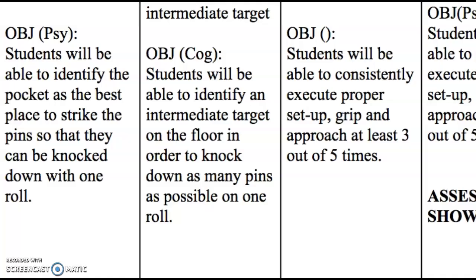Getting into week 1 of our block plan, we begin with a pre-assessment on day 1, which is a cognitive informal assessment, which is all about just seeing where students are at. And on day 5, we have a second assessment, which is a psychomotor assessment, to see if students have grasped the lessons from days 4 and 5, which are about grip, setup, and approach.